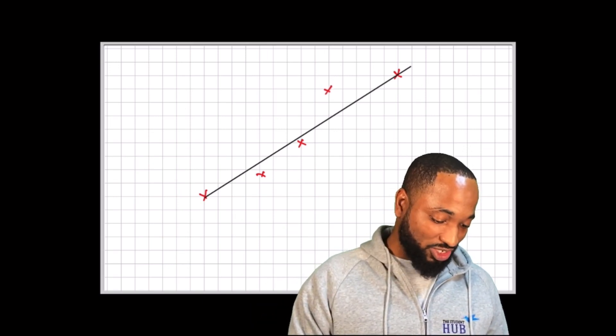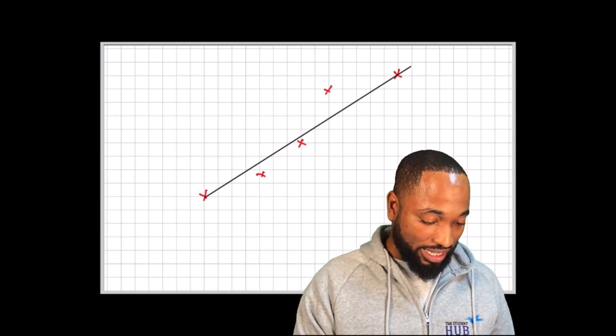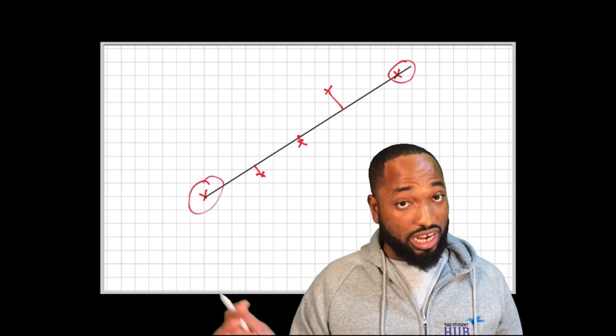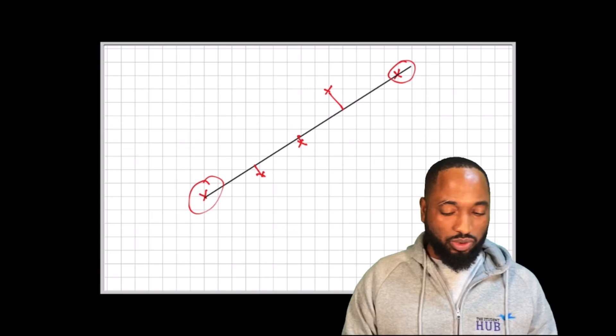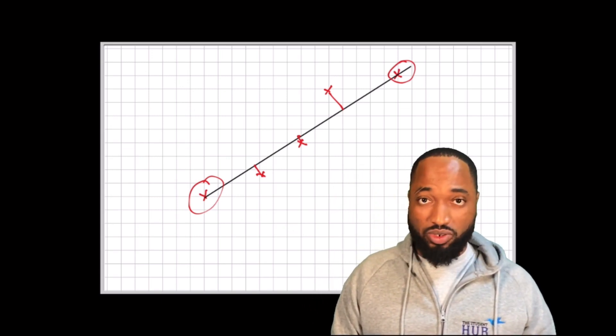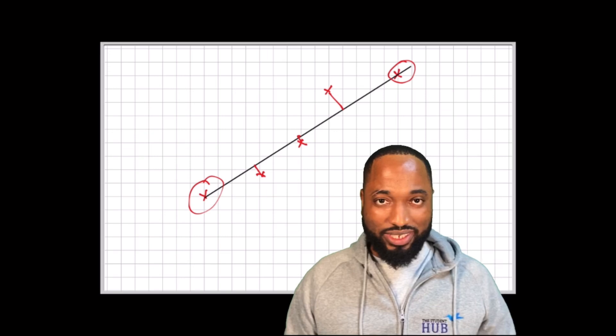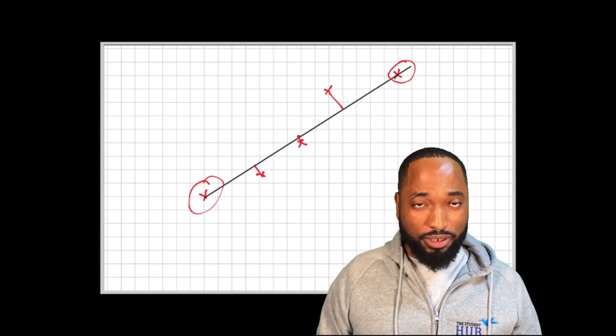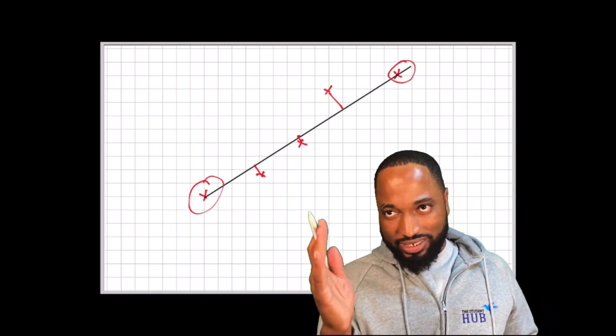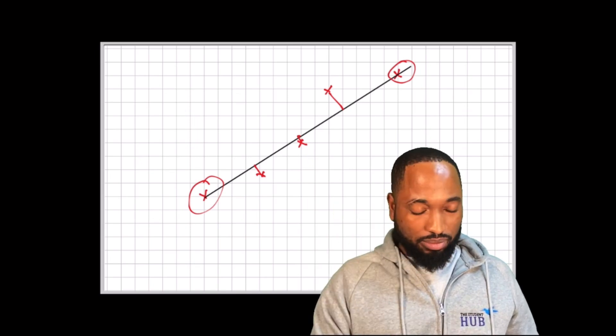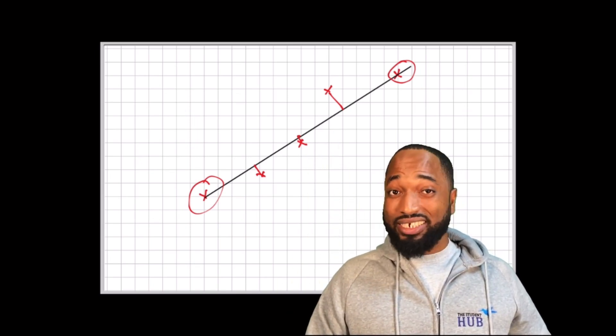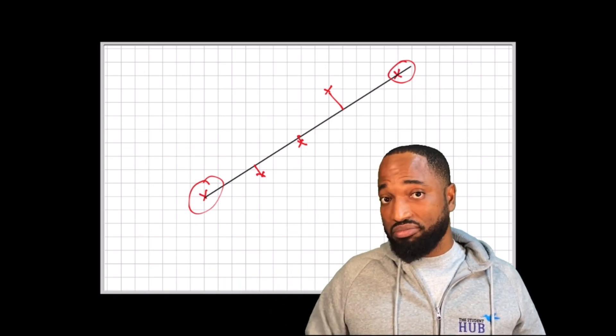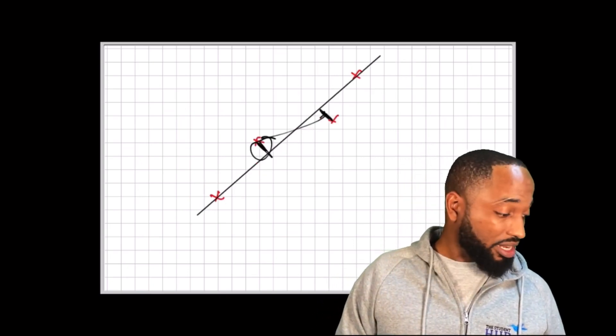This may be a better line of best fit than trying to get the same number of points above as below. Let me just watch that point. Let me see, that point was about there. So this looks like a better line of best fit because this distance is equal to this distance plus this distance, and again, a nice two points to cut through the line as well. So those are some kind of things you want to keep in mind and some of the mistakes that I see students do when it comes to the line of best fit: thinking that there must always be the same number above as below, or always try and get as many points to cut through the line as possible. Effectively, you're trying to balance the line so that it gives the best estimation for all the readings. A line of best fit - it is entirely possible for a line of best fit to not touch most of the points. It's possible.